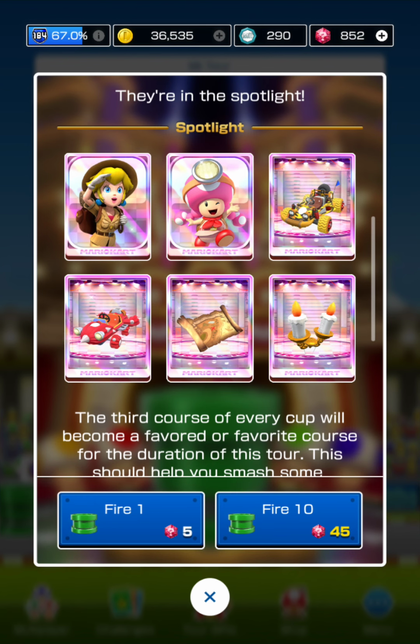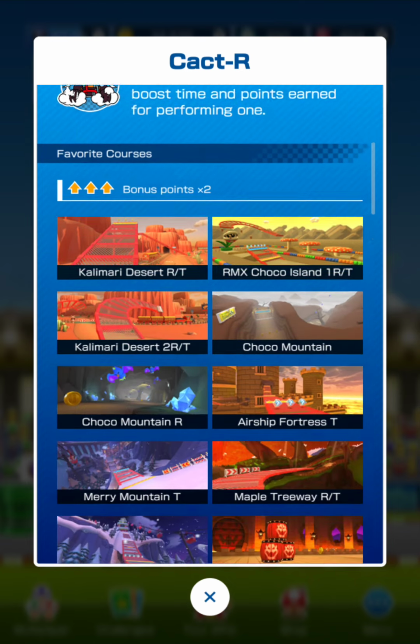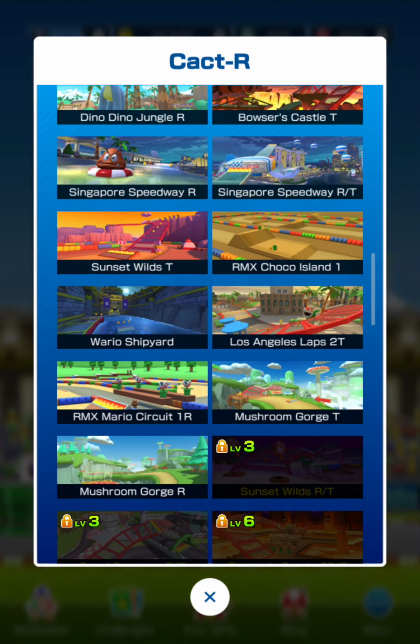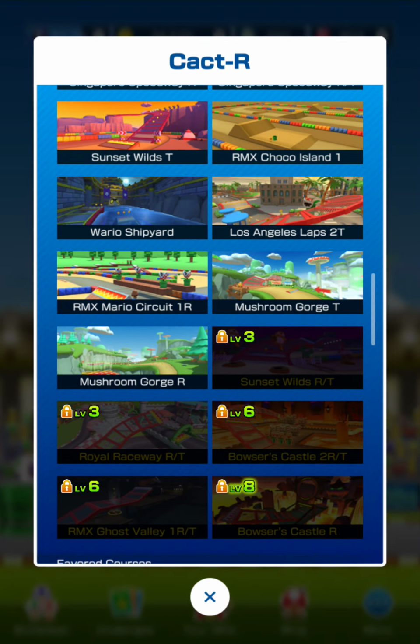You've got the Cact-R, one of the new carts, and that's an immediate ranked use item for me. I would be using that on Mushroom Gorge T, and it does add several tracks, and I believe is still getting some pretty good buffs, as you can see.